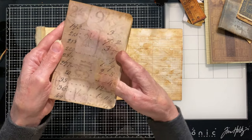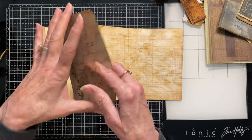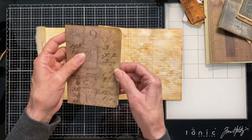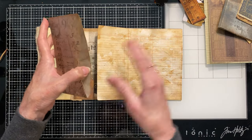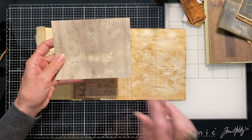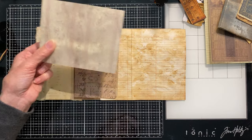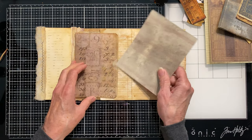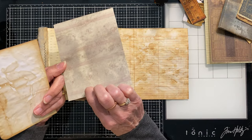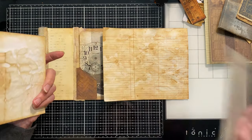I used that piece of vellum that I like. This is from a Tim Holtz pack. I think it's the Wallflower paper pack in vellum. And then for the inside, even though you can't really see it through, I wanted to use another piece of something that I didn't have to age up. It was already kind of there. So I used a piece from the Rustic Textures Volume 2. There's one piece of fabric here. So I used that for the backing of that card. And then it gave me that thickness too. And that's just printed. This one was printed on the Epson 44 pound premium presentation matte, I believe.